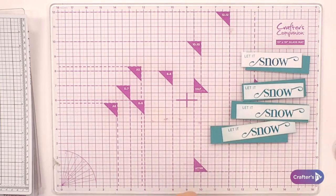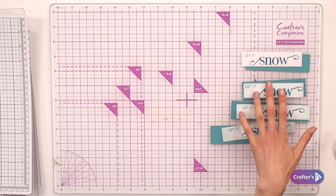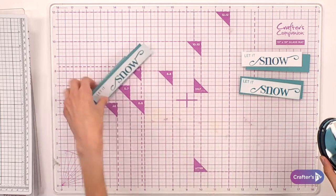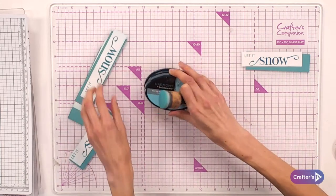So it's exactly the same technique. So don't worry at all if you've managed to do it that once. Just repeat it once more, and then twice more onto your 2 larger panels. Exactly that same technique of lining it up and just stamping down.